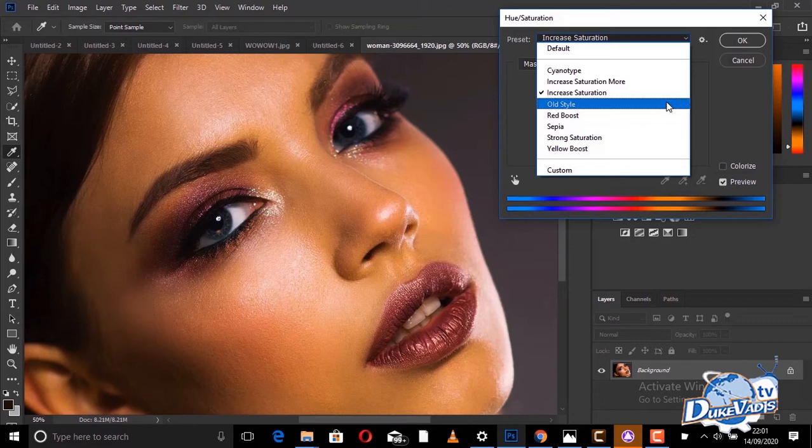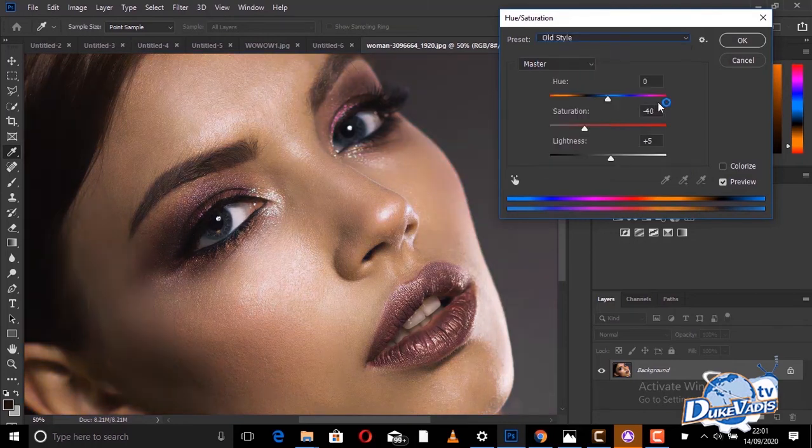Okay, but before they go to sepia, the image that they used to produce was of different quality. Now let's see how this image would look in an old style manner. Okay, let's click on old style. Look at this. This beautiful image, as you see over there, in an old style manner, that's how it's going to be. Have you seen it?